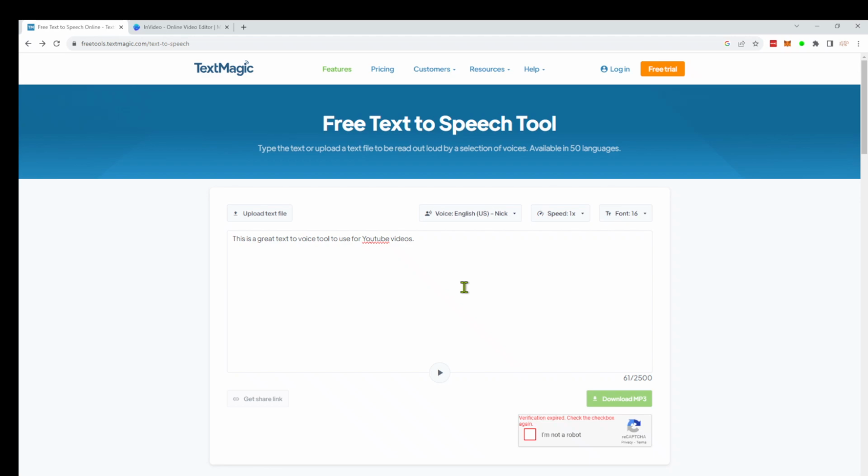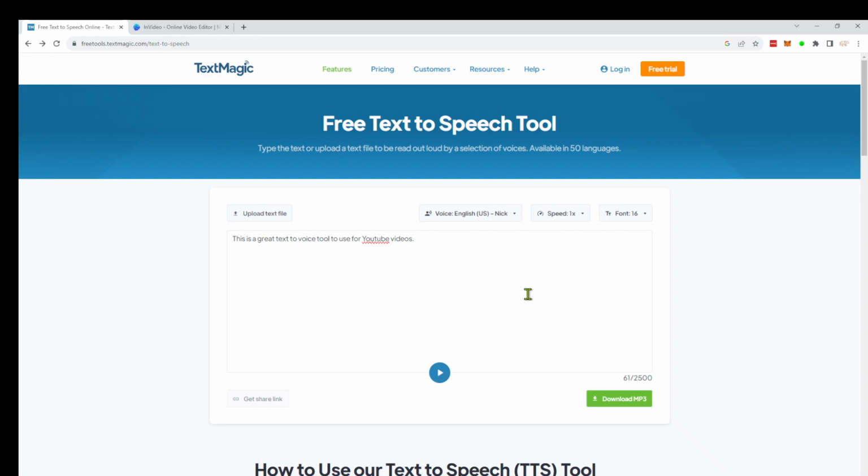You can just search for Text Magic AI or Text Magic text to voice, and you should be able to find it. And you can see the URL in this screen capture. It's just a basic tool. It is free. There's limits up to 2,500 characters, I believe, on this tool, and it's really quick and easy. Just type in your sentences and basically choose a voice.